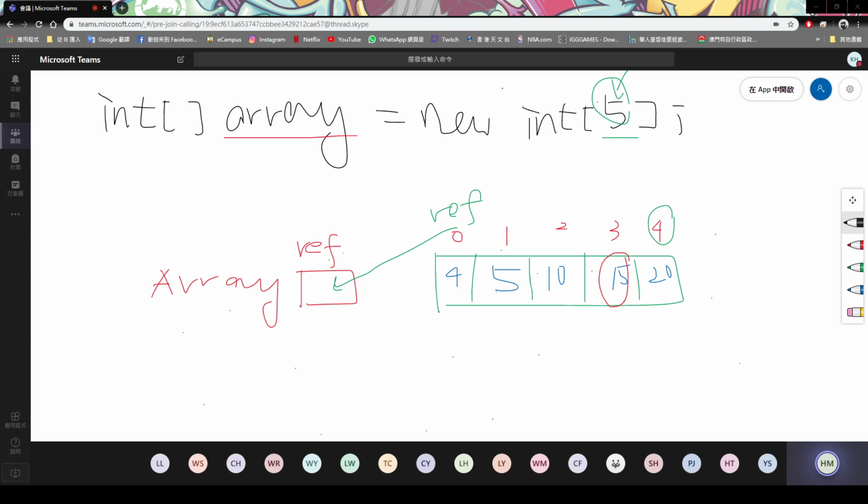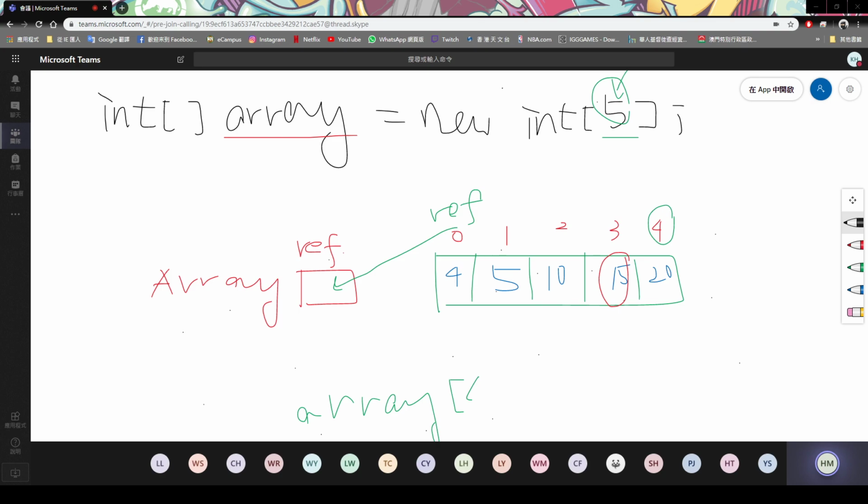So how to access a particular value? We use the name of the array, or we can say this is the reference variable name, together with the square bracket and the position.